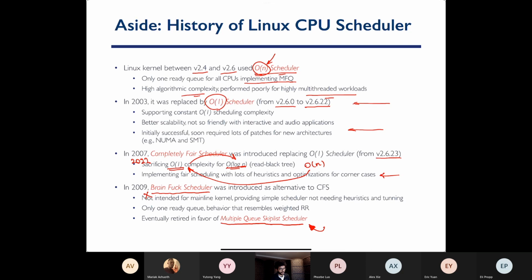As I said, the default is basically the Completely Fair Scheduler. BFS and the Multiple Queue Skip List scheduler are scheduling policies that were kind of sideline schedulers. They never became mainstream schedulers. In fact, they were not meant to be mainstream. But this area remains to be explored, really. So I don't consider the problem of scheduling to be nearly done in modern systems.